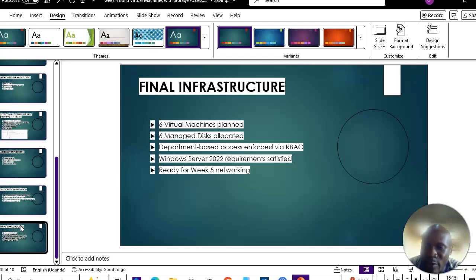The planned environment includes 6 virtual machines, 6 attached storages, and 6 restrictions. The future deployment and network configuration will be in week 5. So that's how I managed to do this. Thank you very much. May God bless you.